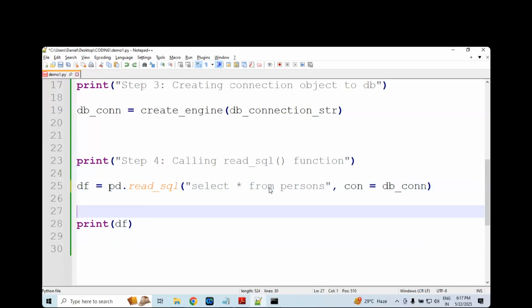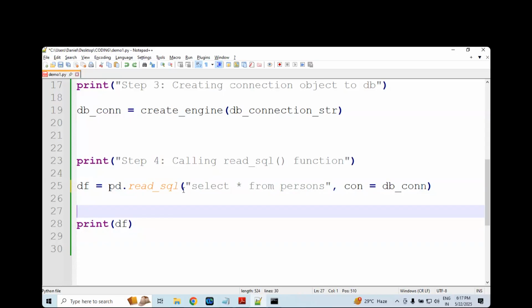Good question, sir. Imagine from here, if you want, you can insert the data. That is possible. Not only selecting, you can write a query. Imagine you create one empty table. You can write a query here to insert the data. That is possible. But the syntax is not this one. We have to change the syntax.